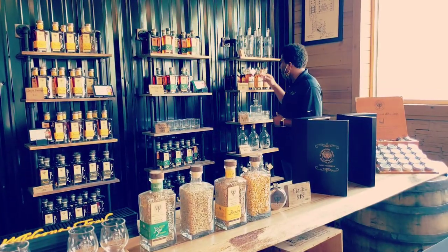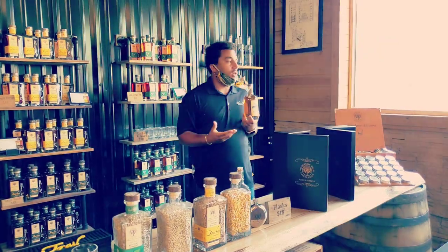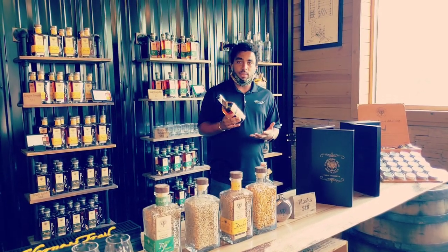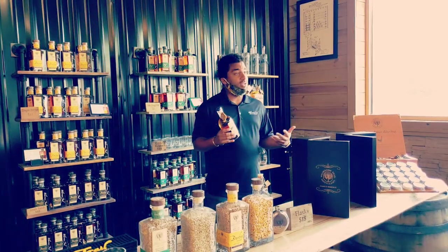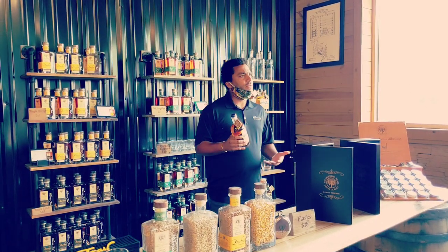But some of our other spirits that came out before we released any of our bourbon was Harvest Rum. So this is Kentucky's only rum. It's made from sorghum molasses grown in Mount Sterling, about an hour or so away from here. Typically, rum is made from sugarcane. It's not a crop that grows too well here in Kentucky. So when the settlers were moving out west, they discovered sorghum. Similar to sugarcane, stalk-like, almost looks like corn without any fruit on it.